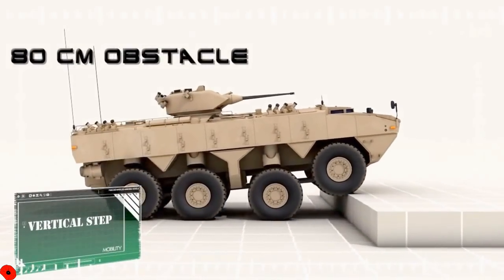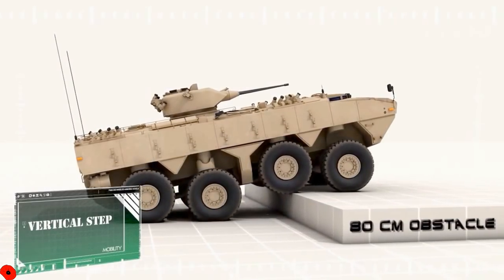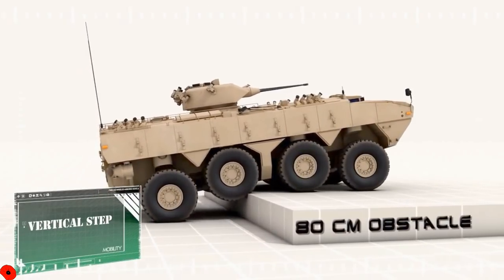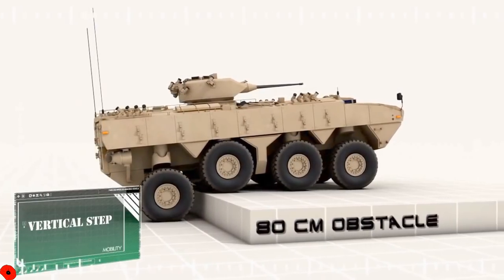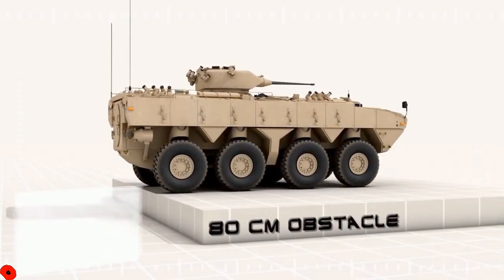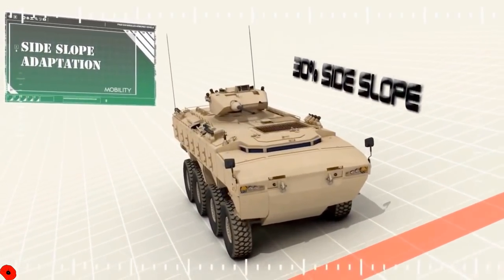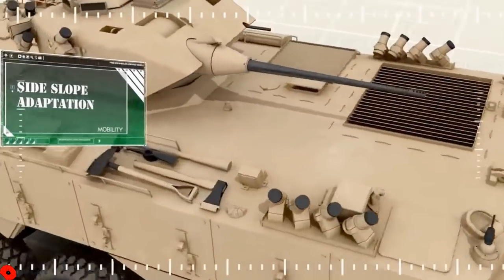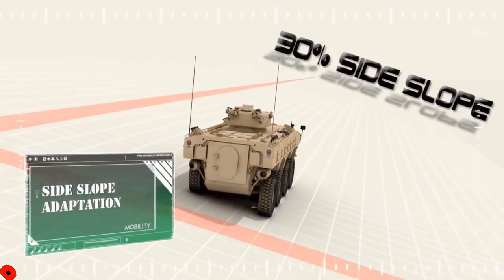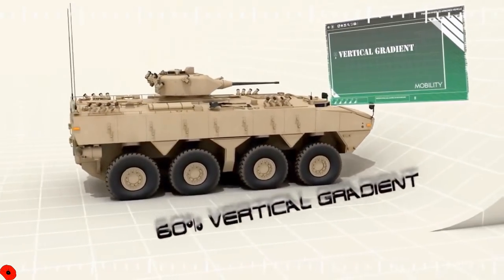Protection for the PARS vehicle system is mainly achieved through the design of the vehicle hull. Obviously with the V-shaped hull it is very capable of defending itself against IEDs, mines and roadside bombs. The vehicle is renowned for its high mobility, which comes from its newly developed active pneumatic independent suspension system. The vehicle is equipped with independent suspension at all wheel stations, which provides commonality between each station, thereby reducing logistics and improving life cycle costs. The pneumatic suspension system is electronically controlled and allows ground clearance to be set for optimal performance. The variable height suspension also enables the vehicle to hide behind obstacles to reduce enemy visibility.